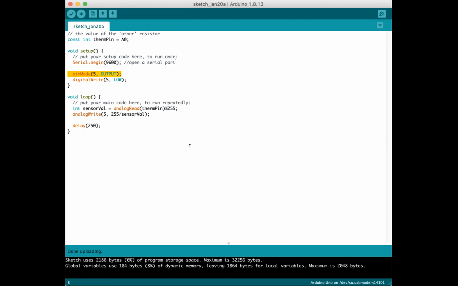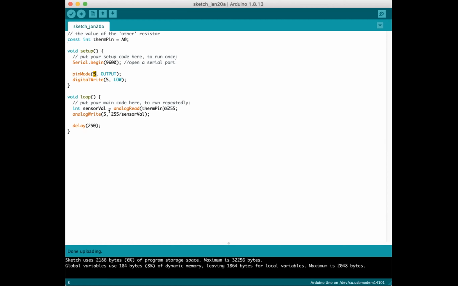All right, so on to the next line of code. We have pinMode. What pinMode does is it has two inputs. The first input in the function is which digital pin you'll be using.